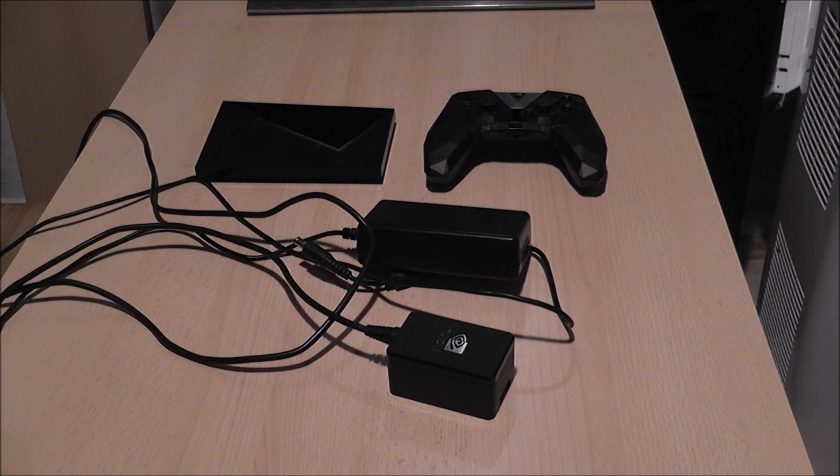So the first question is how are we actually going to go about doing this? I have had a look at the back of my monitor and there is actually quite a lot of space in the back of it. So the plan is, I'm not going to dismantle the Shield. I'm going to put it in with some double-sided sticky tape. So it's actually going to be able to just sit in there, and I'll be able to take it out if I do decide that I want to use it as a normal NVIDIA Shield at some point.